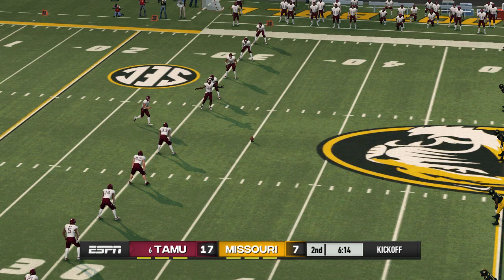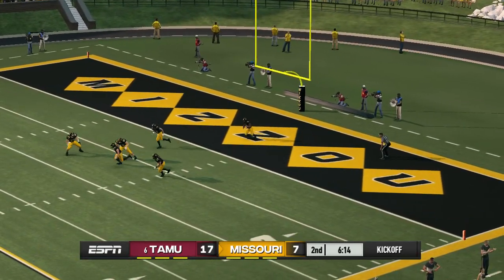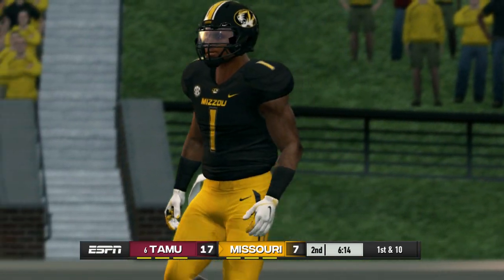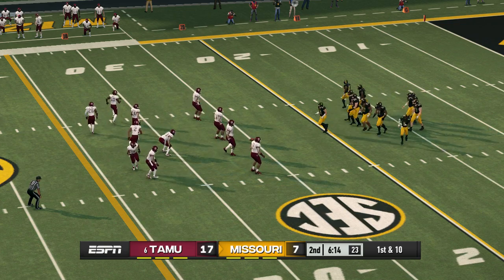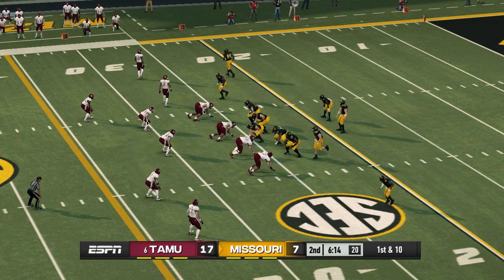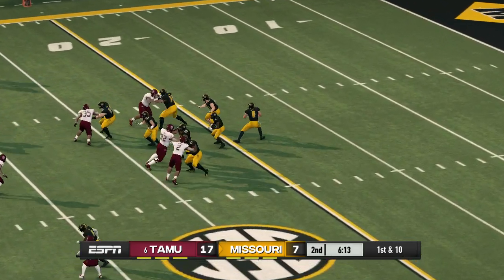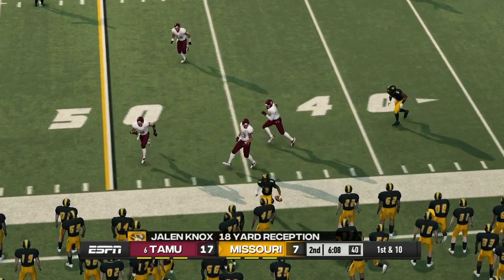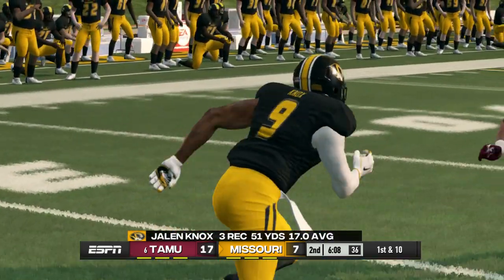Small is lined up to kick this one off. Nice kick, plenty of distance. And it goes into the end zone, down for a touchback. It's a new possession for this offense, so what will it hold? Setting up play action, throwing left, makes the grab and steps out right away. That was a really nice play on the ball by the receiver for a substantial gain and a first down.